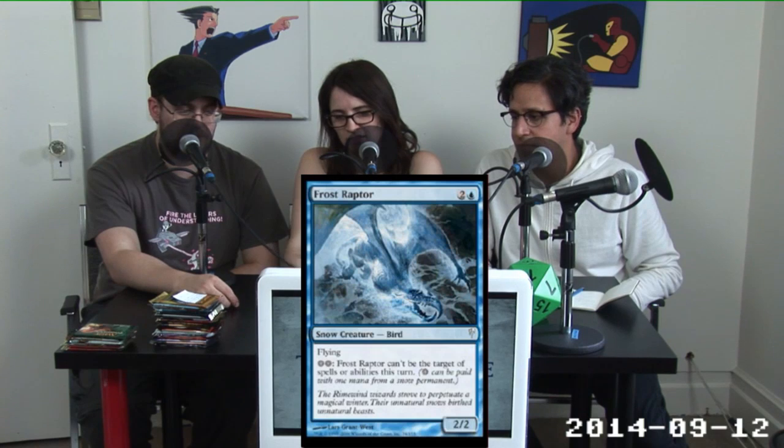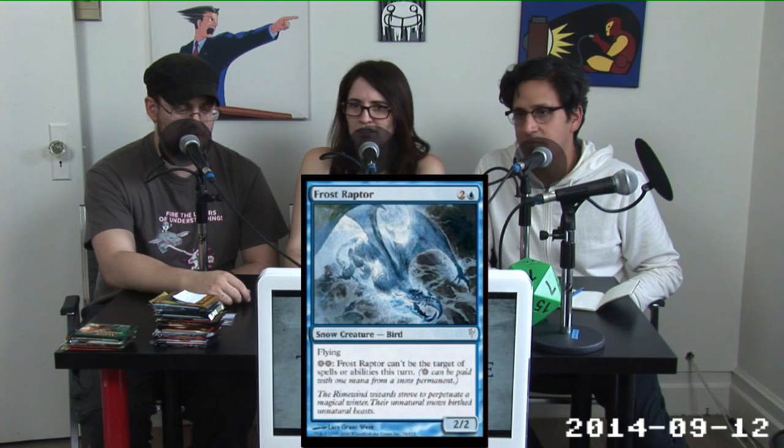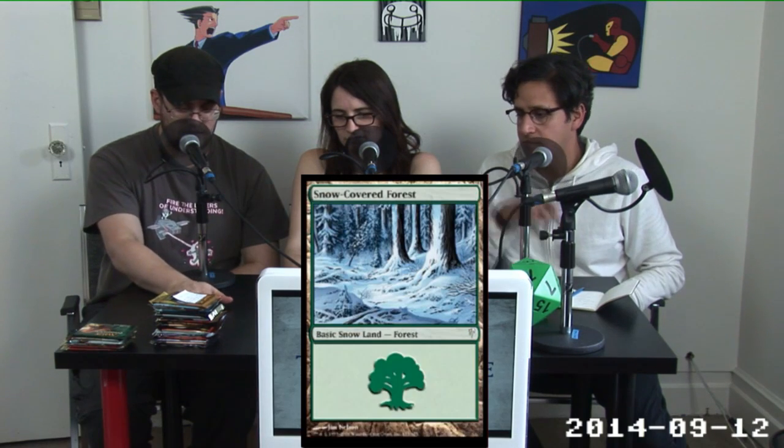Oh, that looks like it's a snow-covered Forest. Basic snow land. So actually pretty good. Yeah. I mean, I don't know. This is a source of snow mana, as these first 2 cards are hungry for.